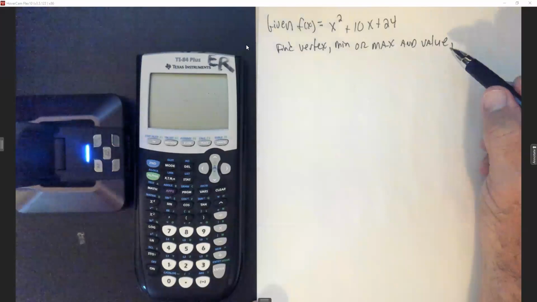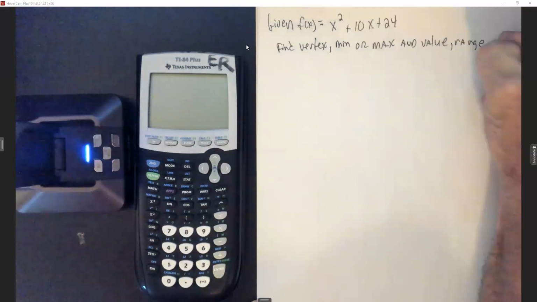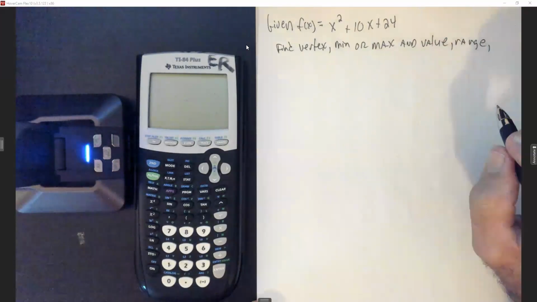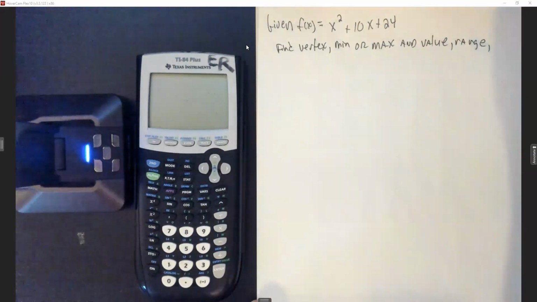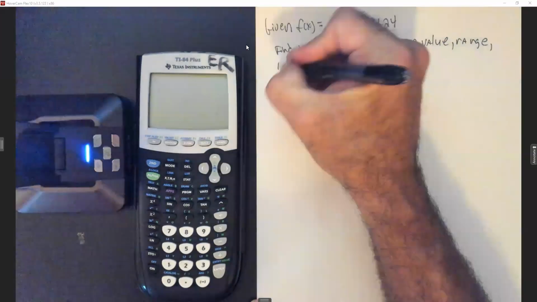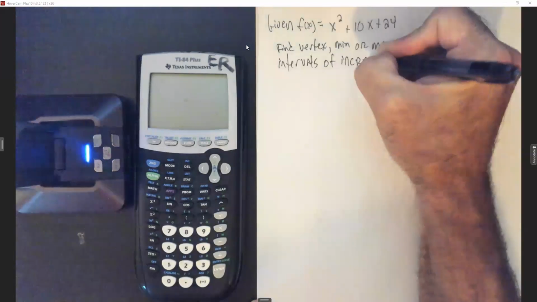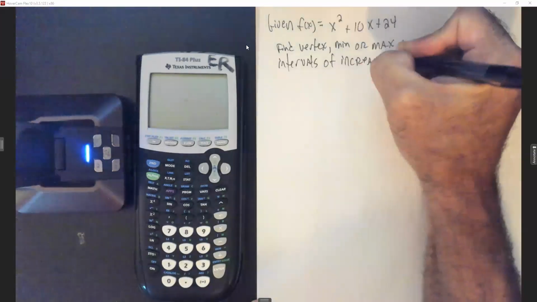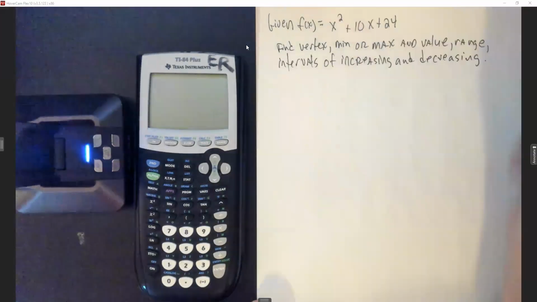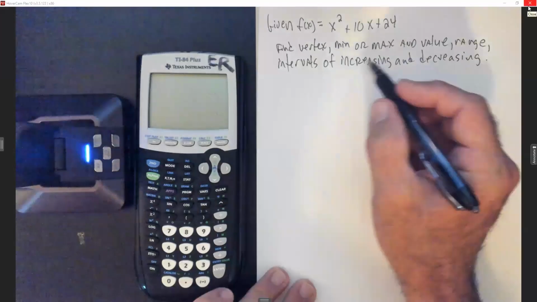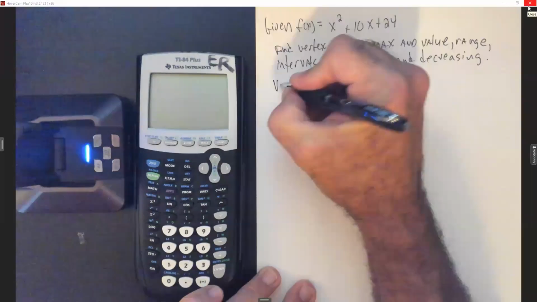Find the range. Some of y'all didn't like my range on the last one. And then intervals of increasing and decreasing. So if you notice, they got a lot of stuff they want me to do on this. So the first thing is that vertex. So I'm going to work on my vertex first.